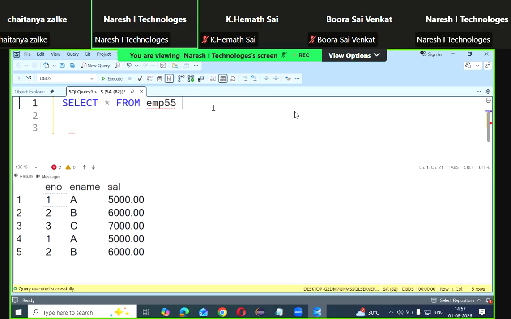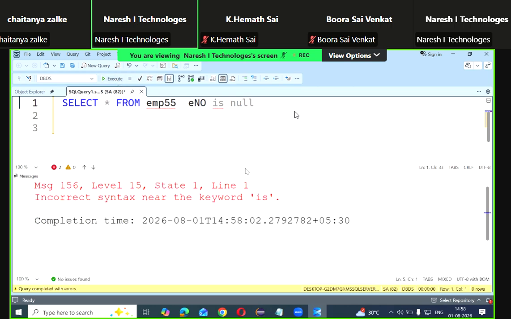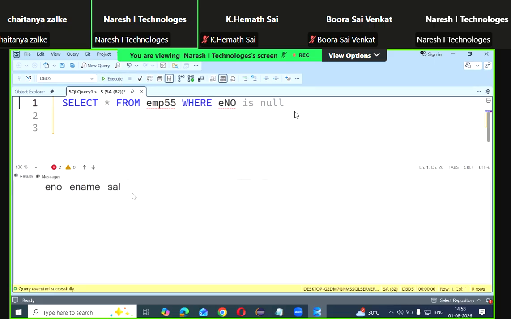This query will return all the rows, but I don't want rows. Then give a false condition. What is the false condition? ENO is null. Is any record there with employee number null?